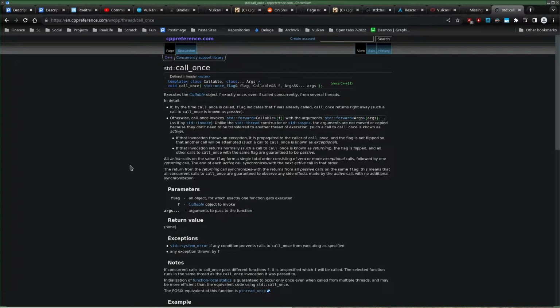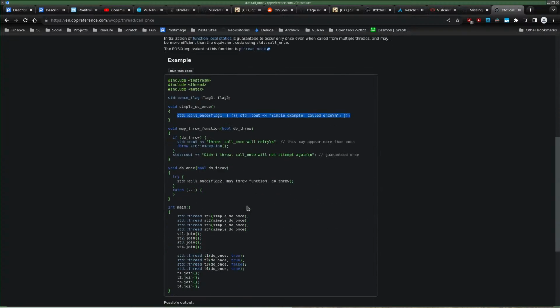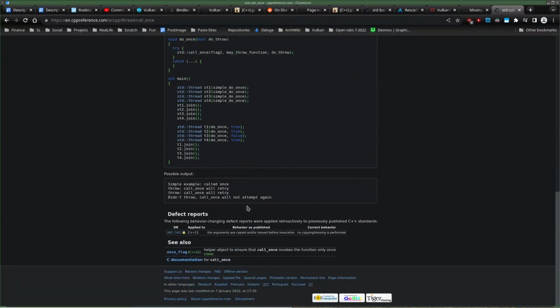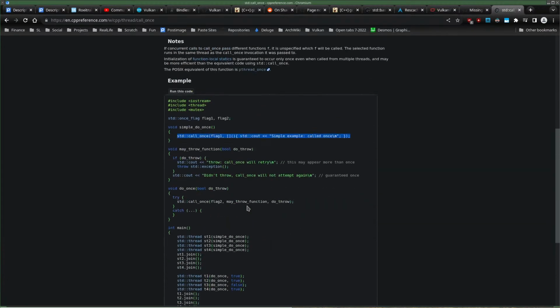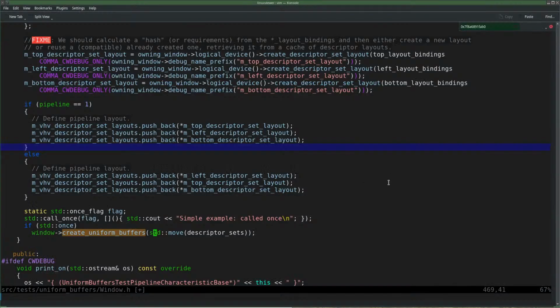The only problem here is that f cannot be a member function. It would be nice to have an example with a member function, I must say. No example of member functions. I'm going to gamble that the most obvious way is also working, which means that I can just do.